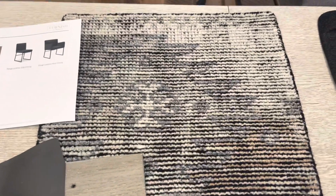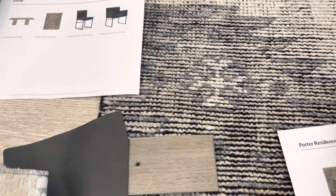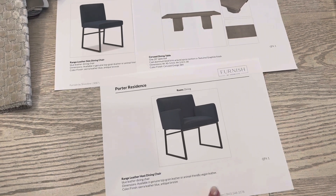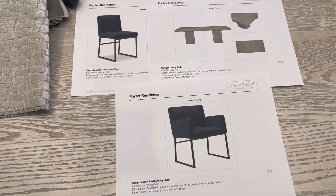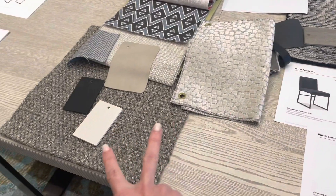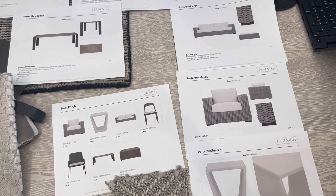Here's the rug pattern — it's really pretty in person. It has an overall pattern, but the background is black, which we thought was nice and durable; not a super high pile so it will be good for Justin as well. The chairs would also be a good fit for him — he can get in a host chair; they're not too tall, they have arms, and the leather is wipeable. You can see how these selections transition well from the living room and the kitchen.